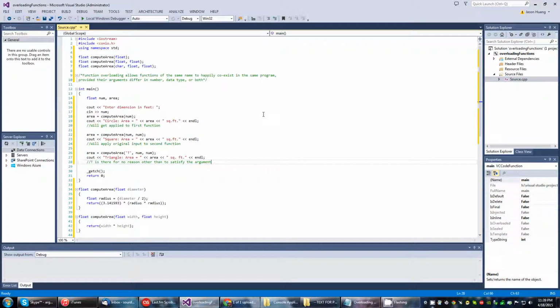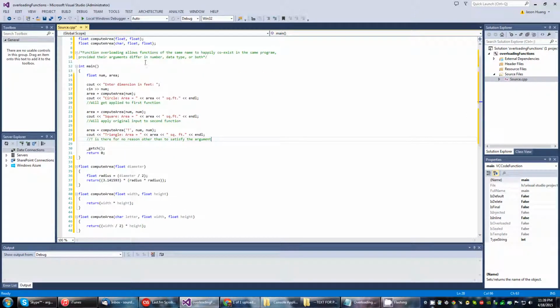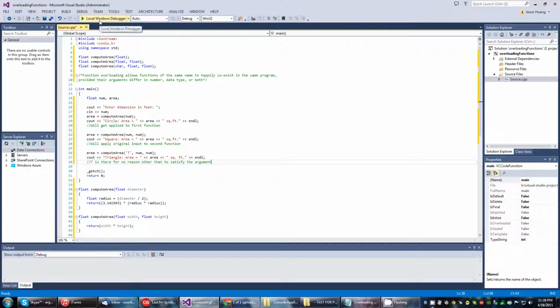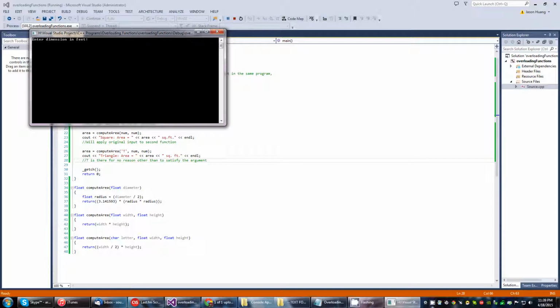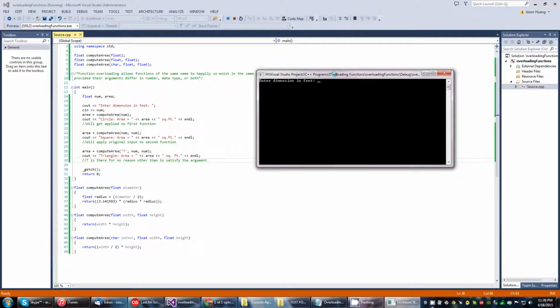Now let's go ahead and run this program. It does look a little involved. I even have to scroll down a little. But bear with me. Let's go ahead and do this. Let's get to the right position. Okay, so enter a dimension in feet. Okay, what dimension? Let's just throw in 4. How's that? We could have better done a string, but that's beside the point. So let's disregard that. Let's say we just knew that we should enter 4.